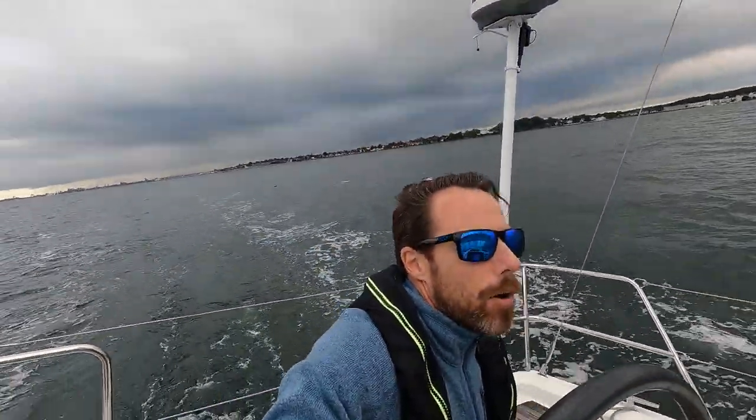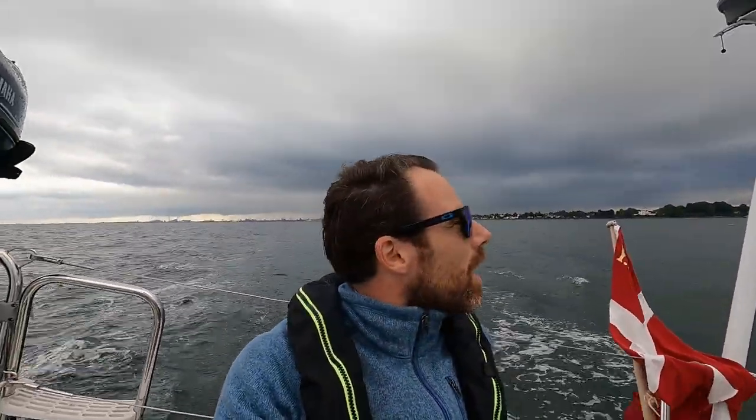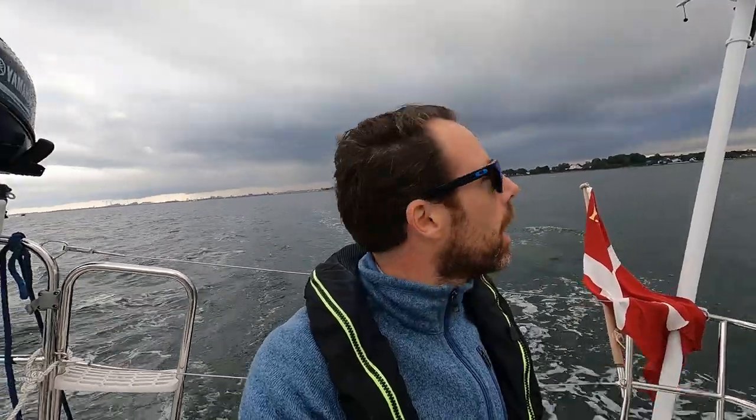So I'm a bit in doubt if, like, is it really necessary, all this tilting of the radar? I'm not sure. So one day when we have extremely calm conditions, I think I'm gonna go out just motoring, and I'm gonna find a fairly sized boat on the radar, try to tilt the radar down, see if it's gonna go missing off the radar image or not. Yeah, but anyway, I think it's a quite cool feature. I don't see anyone in the marina who has this, and sometimes that's what it's all about.